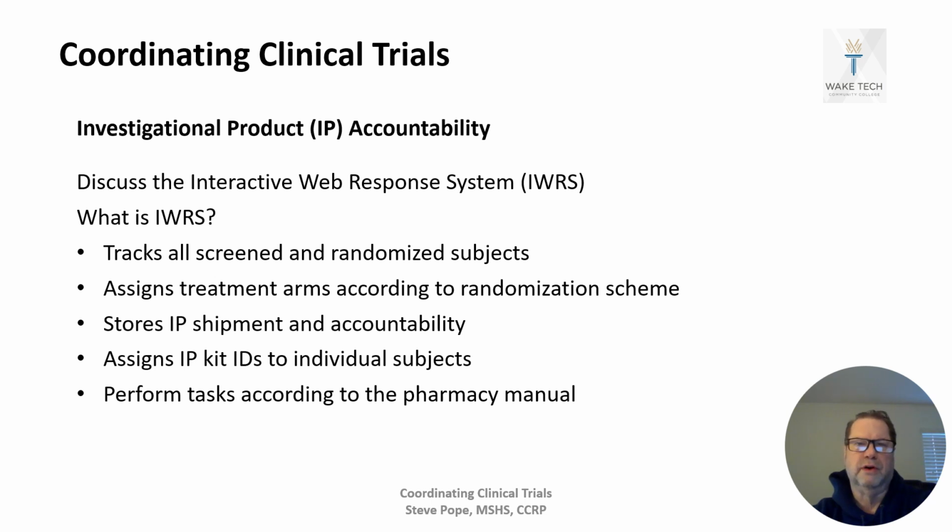During the study startup period, a lot of work goes into this so that it's going to function correctly when the time comes to start screening and randomizing subjects. The IWRS system may feed some basic information directly into your EDC system, which is usually demographic information, and also what the subject number is and what the randomization number is, which in most cases is going to be the same number. So that's how you're going to identify the subjects in the system.